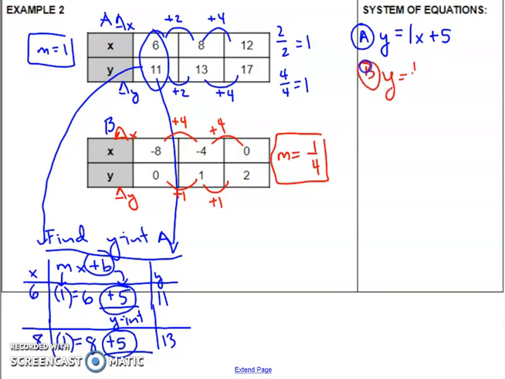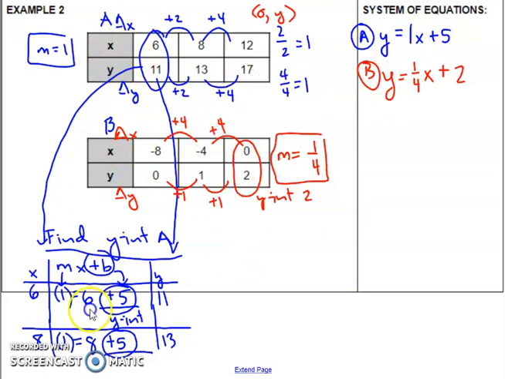Y equals 1/4 times x. Don't drop your x. All right, and then I'm going to look for the gift. We're looking for where x is 0. What's the y? Yay! B is nice to us. There's our y-intercept. So we just add plus 2 at the end. Okay, so there are 2 equations for this system right here.